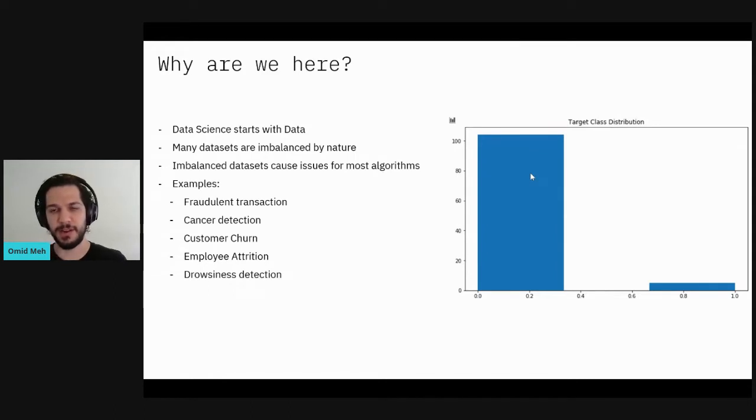To put it a little bit more in practice, I'm going to give you some examples of where you would find imbalanced data sets. So let's say fraudulent transactions. If you're looking at credit card transactions and you wanted to find fraud within them, imagine how many non-fraud transactions there are for every one fraud, right? It's not as if you're going to have a 50-50 split of fraudulent and non-fraudulent transactions. So that would be a case where if you just blindly train a classification model on top of it, it's going to be really good at telling you that pretty much anything that comes its way is not fraudulent.